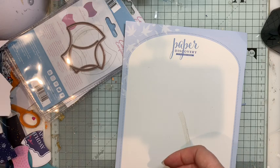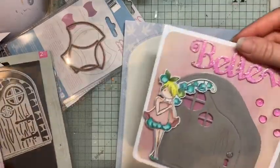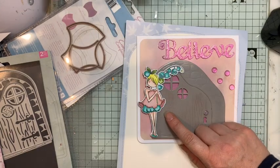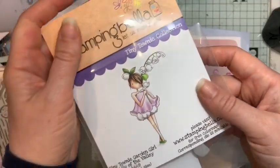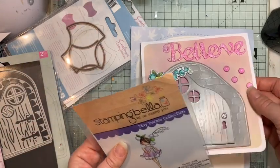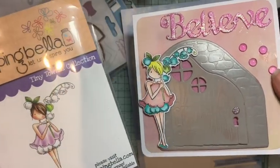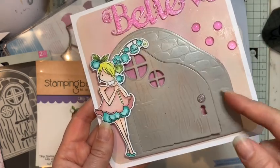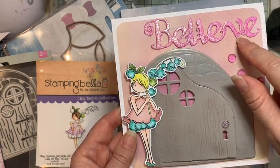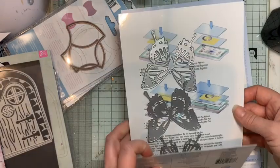The Nature's Garden fairy door one I've popped on here. I was going to do a fairy and I've got some Stamping Bella fairies — also some garden girls from Stamping Bella, and she's just beautiful. The bluebells are coming out where we are and they're one of my favorite flowers. She is just gorgeous, and the Stamping Bella girls are the perfect height for the door. I've put it on a bit of foam for dimension, added a little doorknob, and it's really cute. A bit of glitter from another Crafter's Companion die to finish it off.